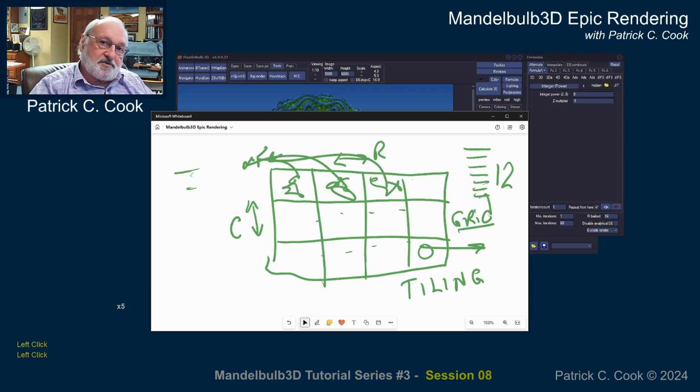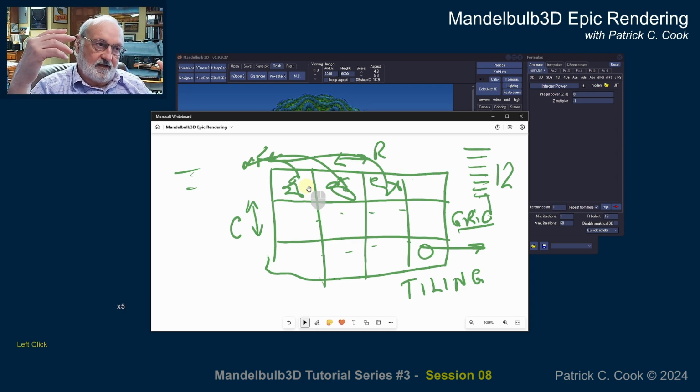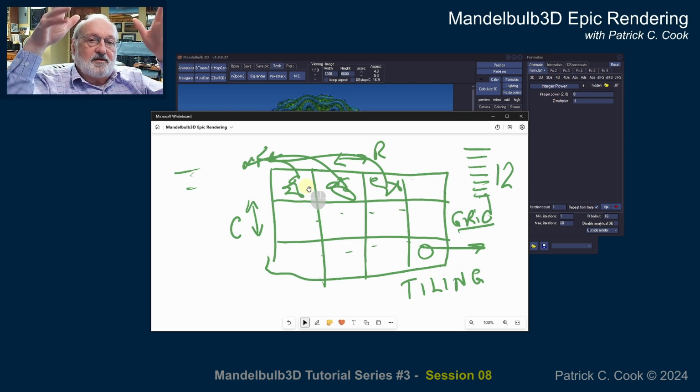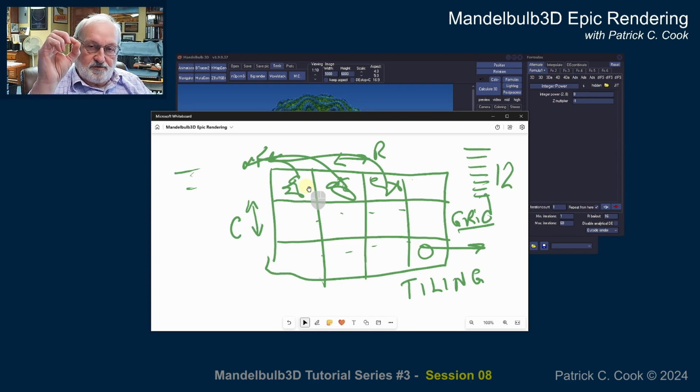Now, in the previous session, I was talking about this concept of tiling. Here it is up on our screen, and I think you have a pretty good handle on what this is. In summary, what this tiling process does is it will take a large rendering and splice it up or separate it into segments, sections, or tiles, and then render each of those tiles out individually as a whole separate image file.